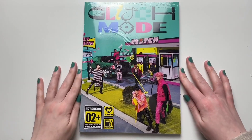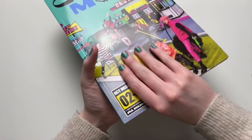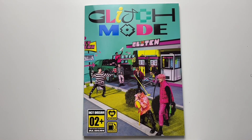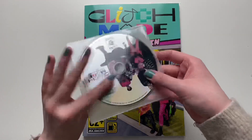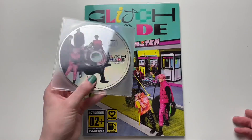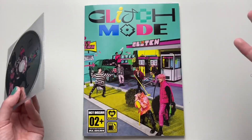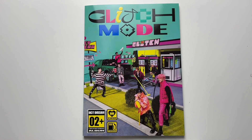Now let's go through the Glitch version. This is the album artwork. I don't know what this CD on the outside is about — I just have too many questions. I definitely pull Renjun the most in Dream — I pulled him in both versions of Boom, and in Reload. This one doesn't come with a sticker seal. Why did the other one come with a sticker seal but this one didn't? I have so many questions.